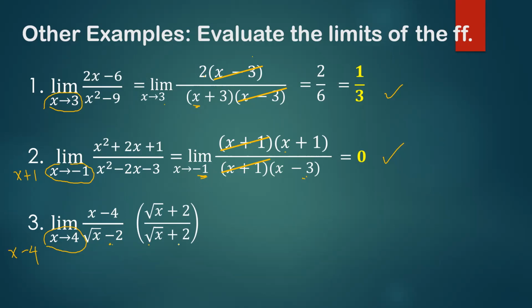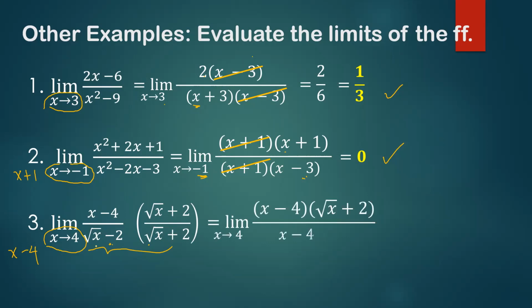So square root of x plus 2, sa taas din square root of x plus 2. Ayan, so ano yung magiging product nitong dalawang to? Sum and difference, no? So x minus 4. We expect x minus 4 to cancel out. Okay? Notice that we leave this numerator in factored form. We don't apply distributive property kasi nga you want the x minus 4 to cancel out. Okay, so you leave the numerator in factored form. So yung x minus 4 mo sa baba will cancel out. Okay.